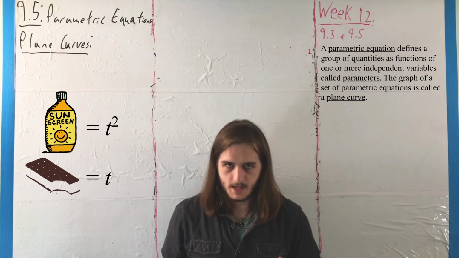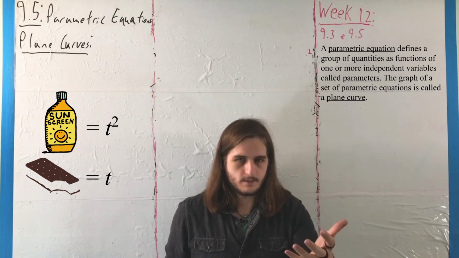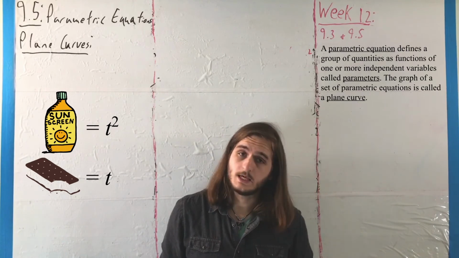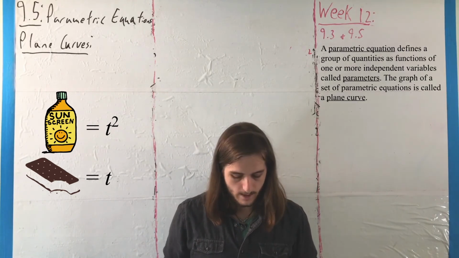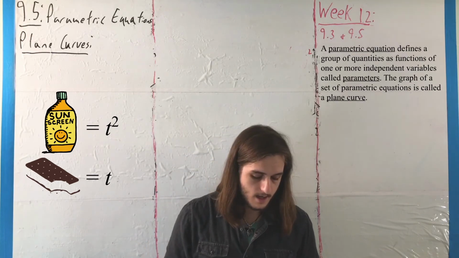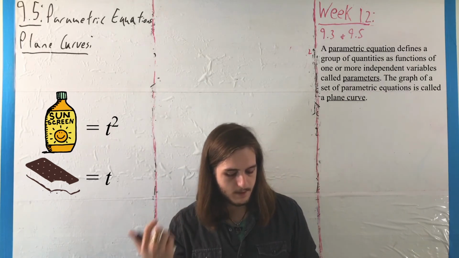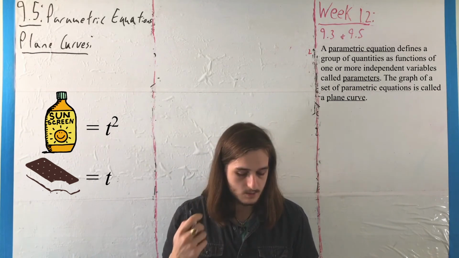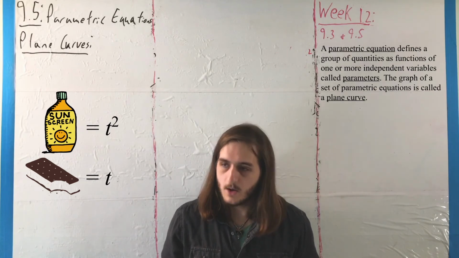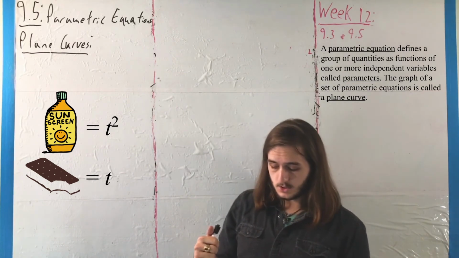That we look at a simultaneous relationship of some kind between 2 values, 2 variables, and an associated third variable, which we usually denote t, that drives both of them. Where when we get these, we call that value t a parameter. And if we talk about graphing the collection here, we get what's called a plane curve, which is going to consist of the values x, y generated by those intervals of values t, where one of the 2 equations is driving the x value and one of the 2 equations is driving the y value.